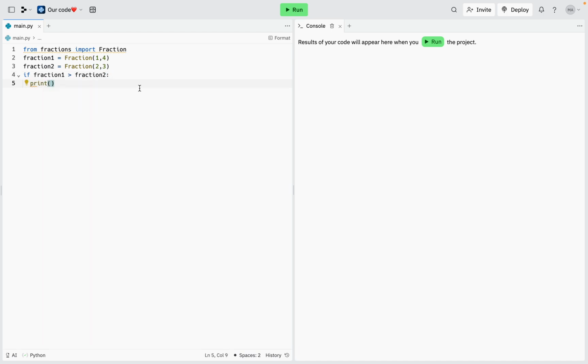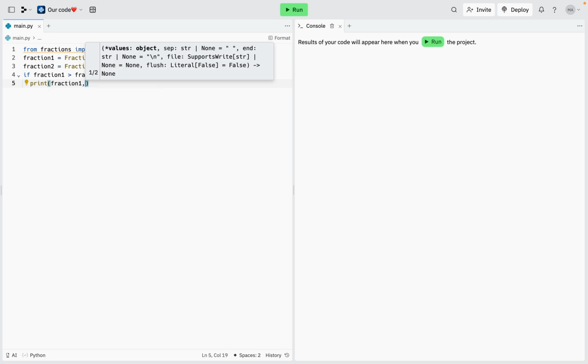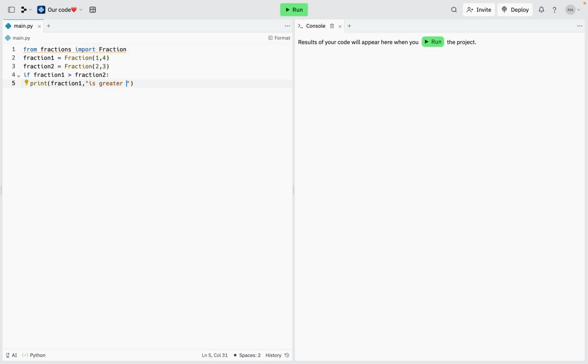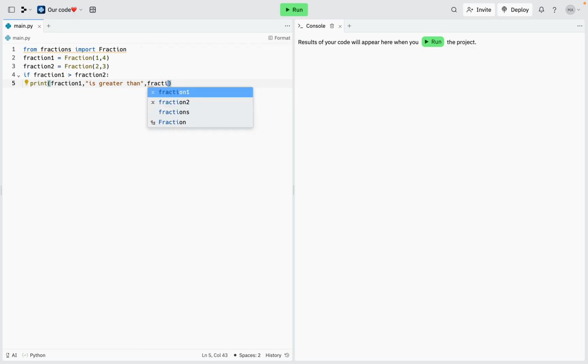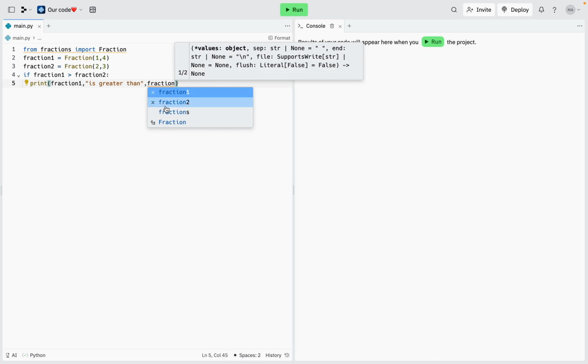Print, and make sure you tab over here, and I'm using Replit, just saying. Then print fraction 1, comma, is greater than, comma, then fraction 2.